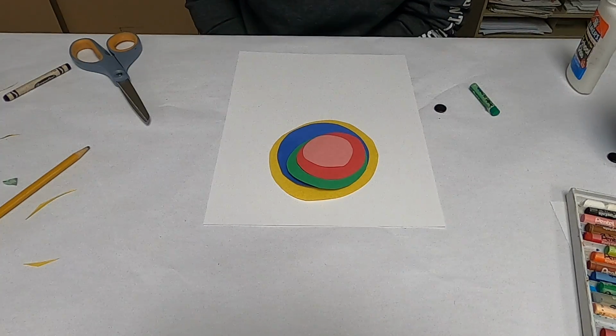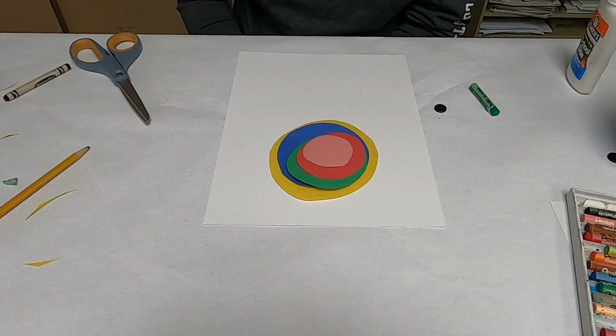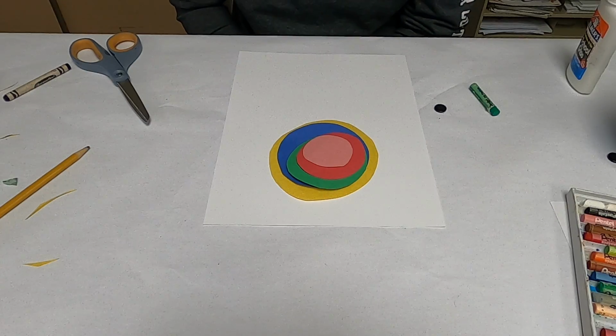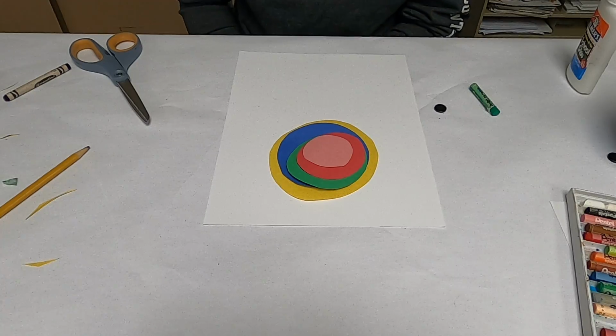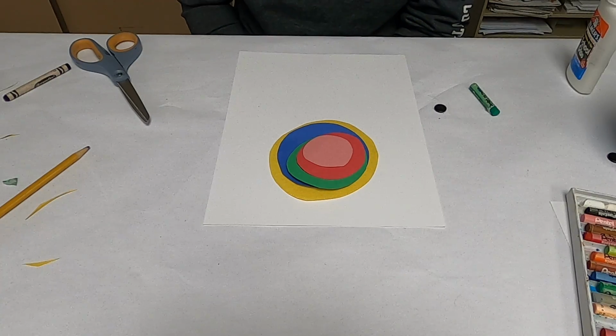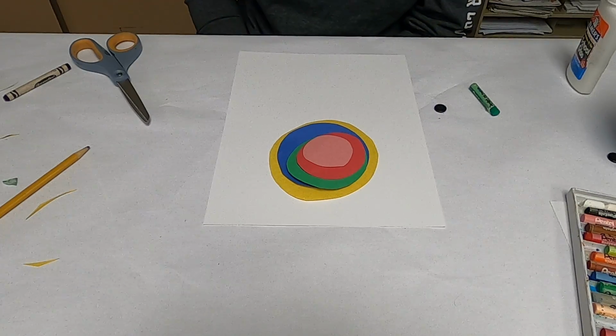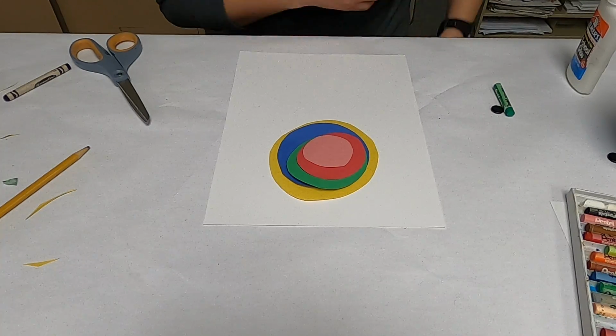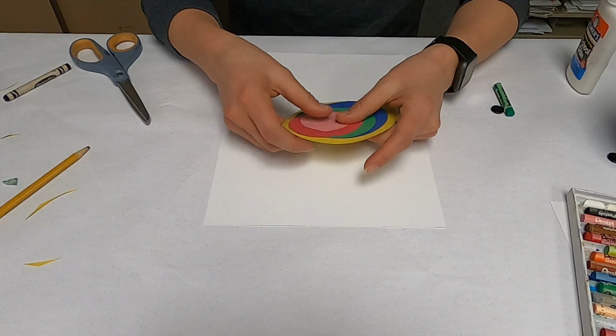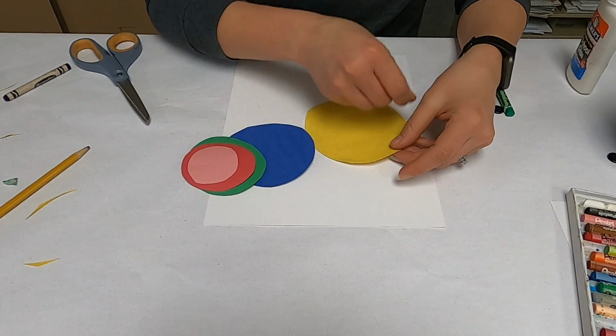I'm going to show you two quick concentric circle crafts to do while you're learning about the artist Vasily Kandinsky. Kandinsky did a lot of circles in his art, so we are going to do some in ours today as well. The first one is going to involve different pieces of colored paper. It'll be really nice and fun for your little one to practice drawing circles.